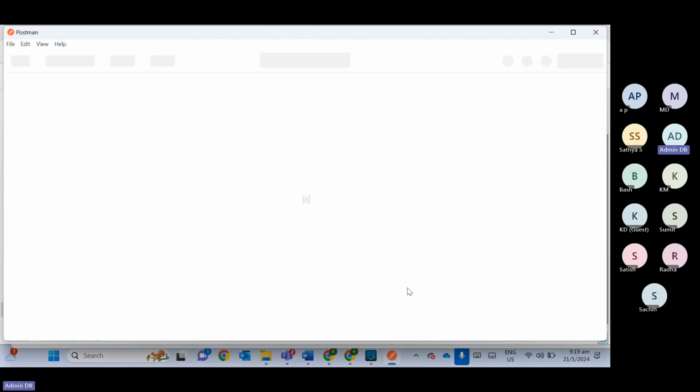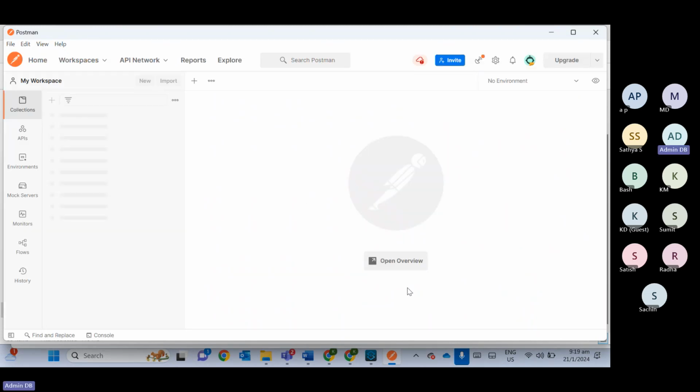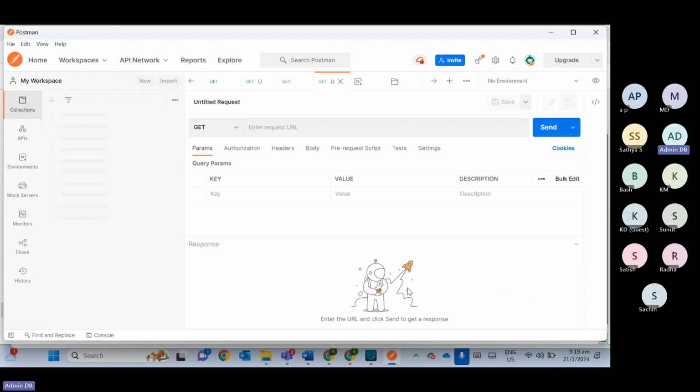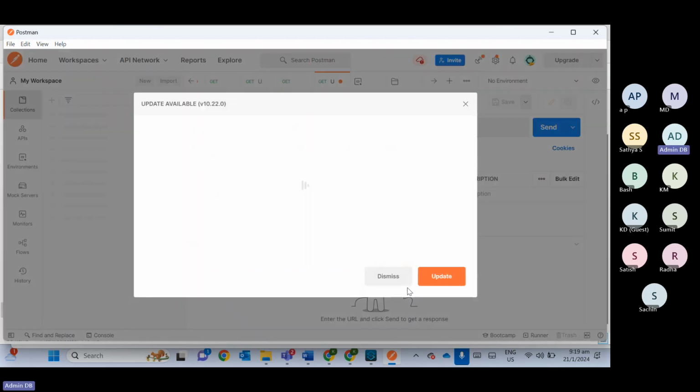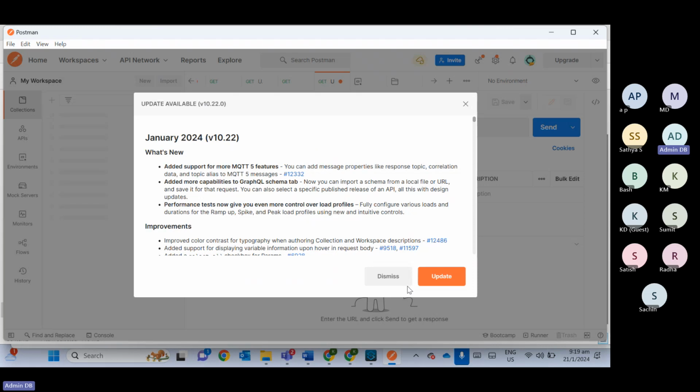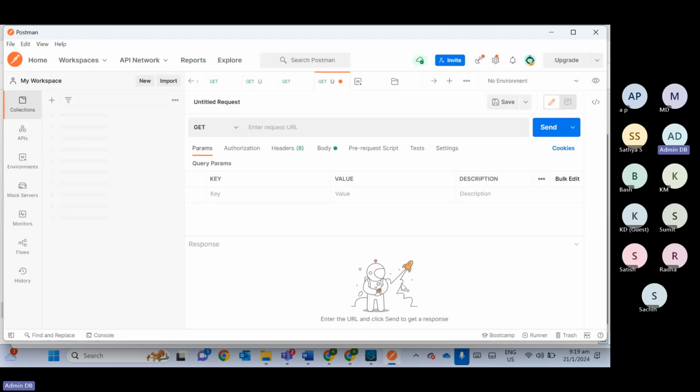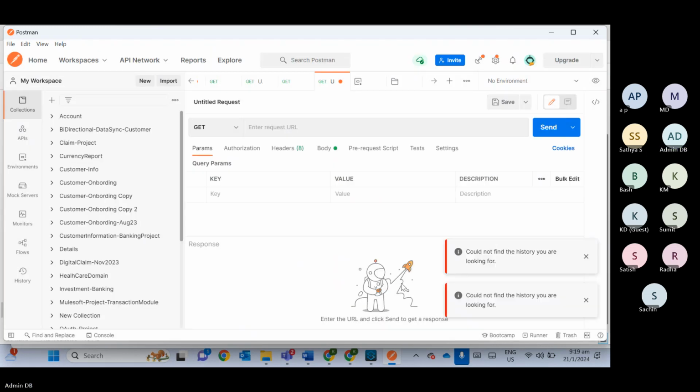Once you complete this installation, you will get My Workspace. Once we start the project, I will show you how to create folders and everything in the workspace, and how to call the API from Postman.